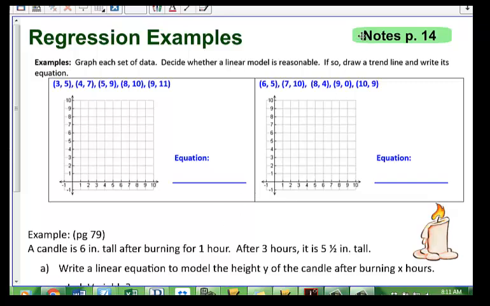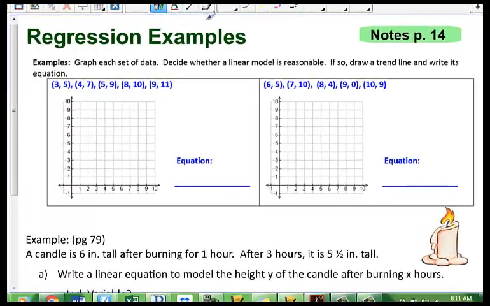Let's take a look at page 14 of our notebook for a few regression examples. Now, we've used some data sets before, and we remember that regression is simply a fancy way of saying we're going to take data and turn it into an equation. Now, we need to know what kind of equation we're going to be using, so that was where we look at some things like what kind of line it tells us we're looking for. This one is looking for a line. It's looking for a linear model. And it wants to know what that model might look like. That's the idea of a trend line.